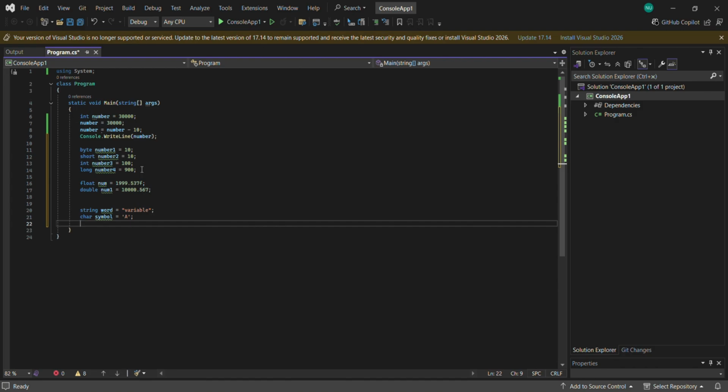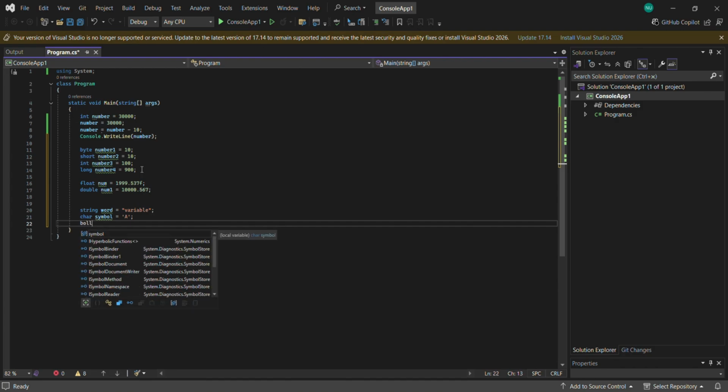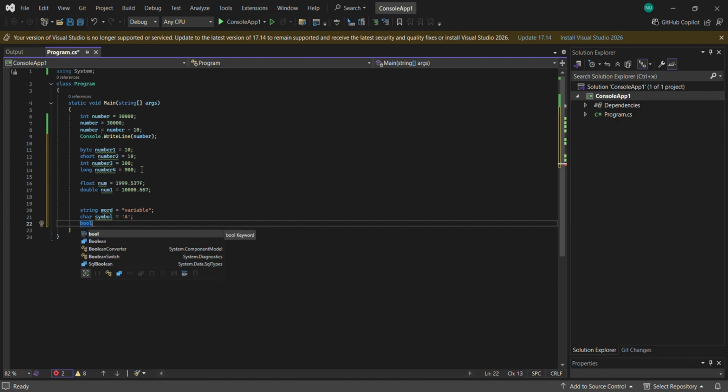And the third one is bool. Give it a name like isHappy, and let's say false. The bool type stores a logical value. It can be either true or false.